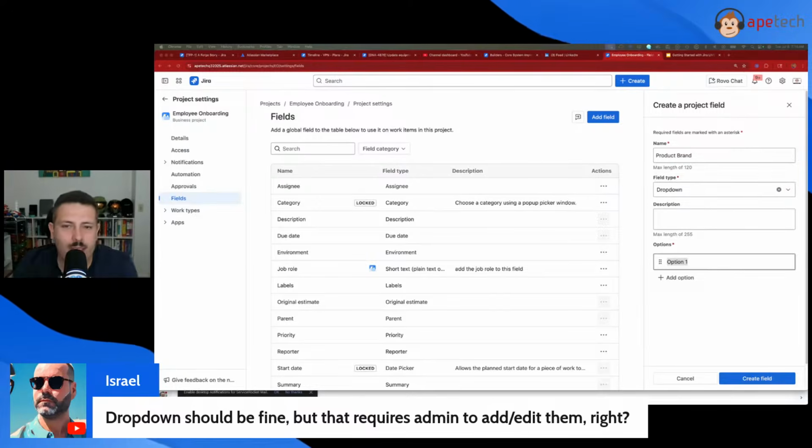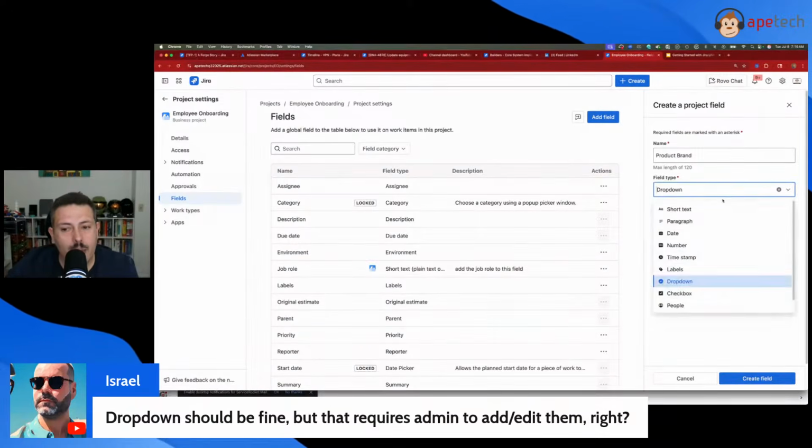We know our brand. It's going to be brand A, B, and C. You're like, great. The next question is, do you want the user to be able to select all three? Do you want the user to be able to only select one? And as you're going through these questions, this is helping you figure out, okay, should it be a drop down? Should it be a checkbox? Should it be a label? And when we go to the company managed ones, you're going to see even more options available to us, like cascading drop downs.